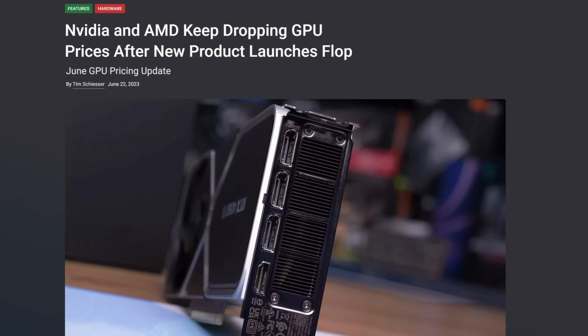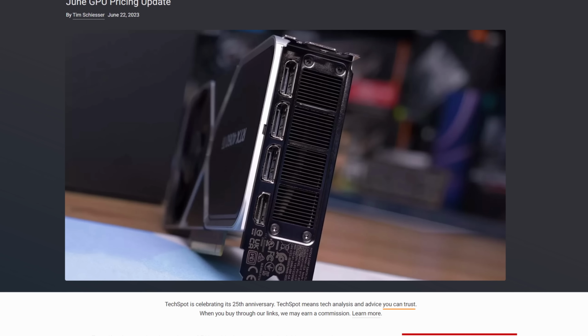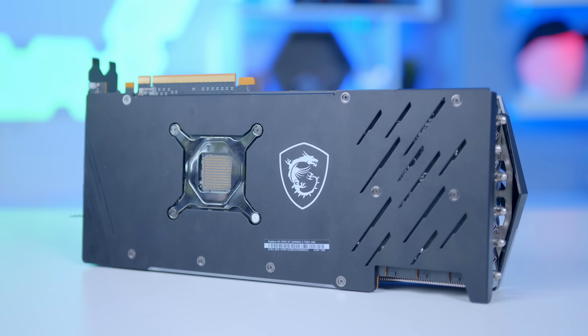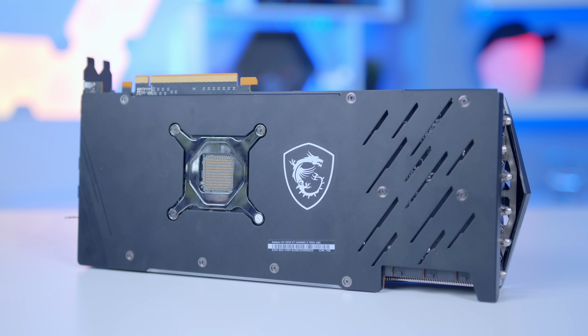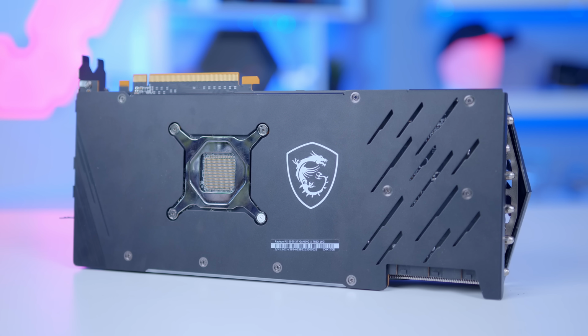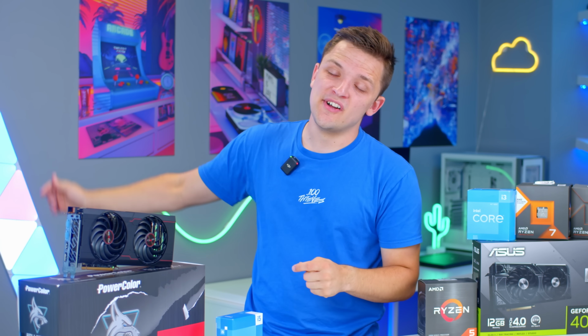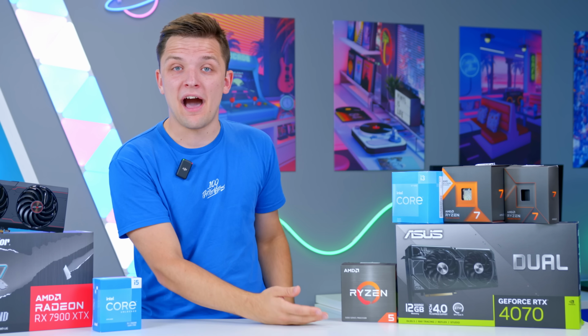If you aren't aware of the whole situation right now in the PC market, there's a lot of cards at retailers that people can't sell, and the aggressive price drops on the 6950 XT were designed to counter that, designed to sell the cards, and guess what? It's worked, because everyone's going out and buying 6950 XTs right now, and I'm not surprised when you can buy that or a 4070.